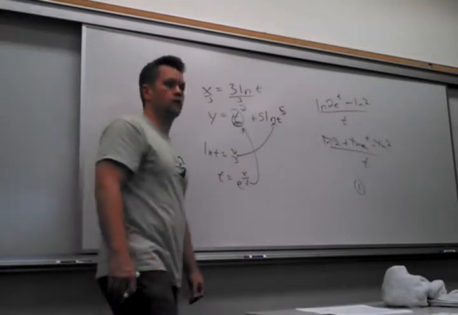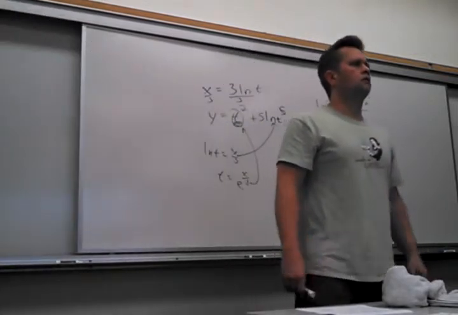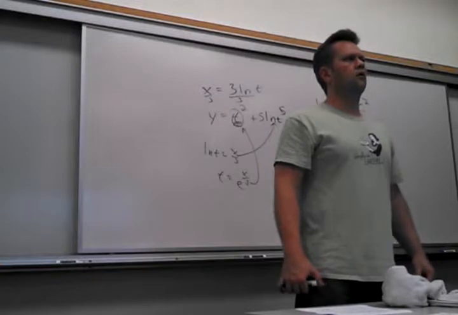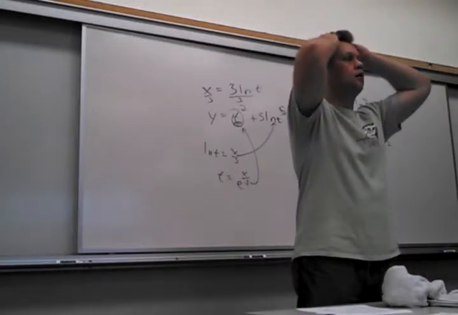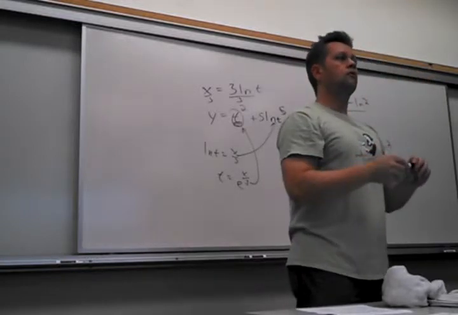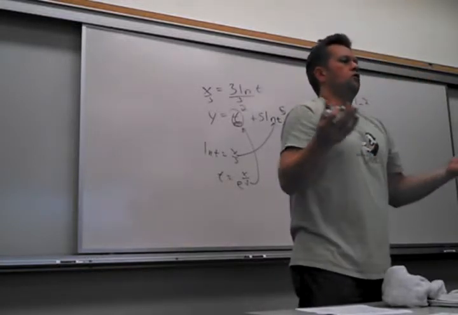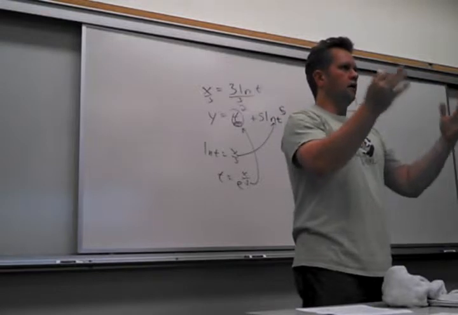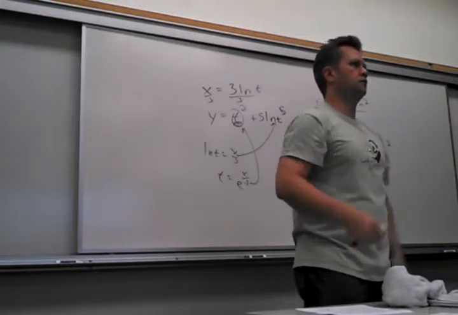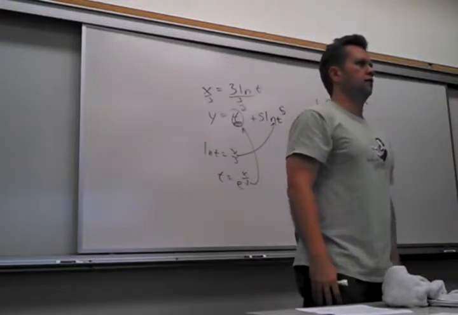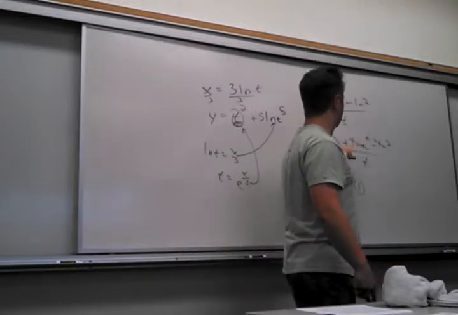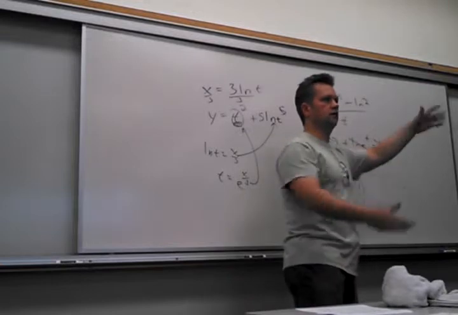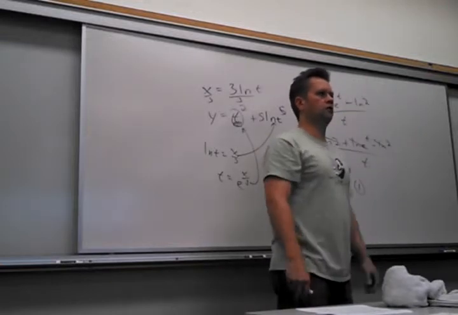It's just a question about the logs and natural logs. I had ln of the fraction x over 3. Is there a way to simplify that? You could rewrite it as ln of x minus ln of 3, but that doesn't really help you. Rewriting this as the sum helped me because then it canceled, but rewriting that wouldn't help you at all.